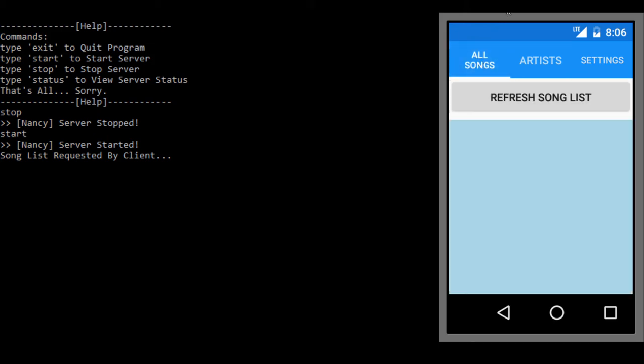Alright, so let's talk about the server for a bit. The server was done in pure C#. Got a little bit of Newtonsoft in there for JSON. We got XML serializing going on. Lots of different techniques. Plus we have a Nancy server. You'll see here we've got Nancy server stop, so I can stop it and I can start it. And that just disables and enables listening on the specified port.